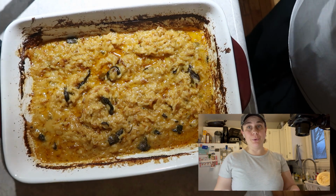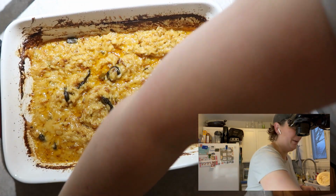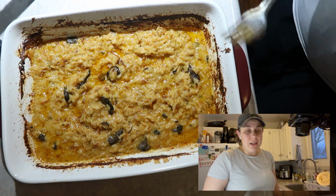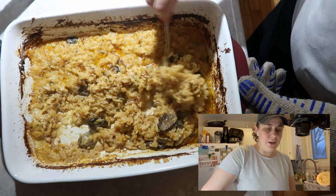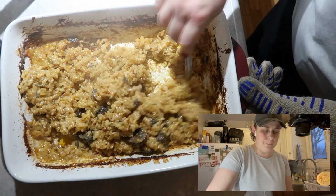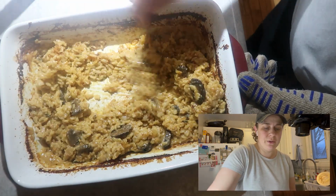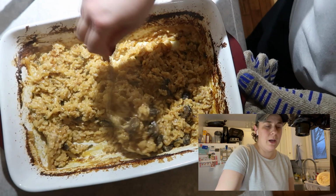Okay, so you guys can see the camera, but I'm not about to try and fix that right now. So this is now done. You can see the grease. And then you can also see the nice chunks of goodness. We're gonna stir that together. Oh, beautiful. And that is done.